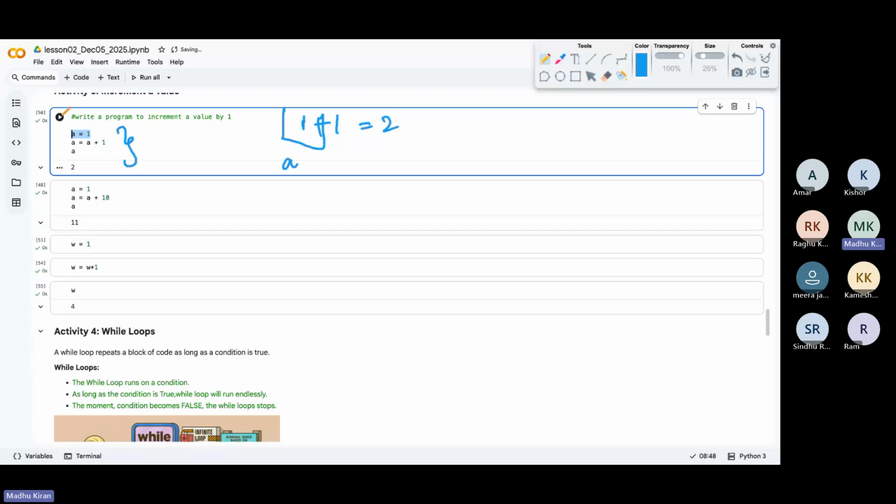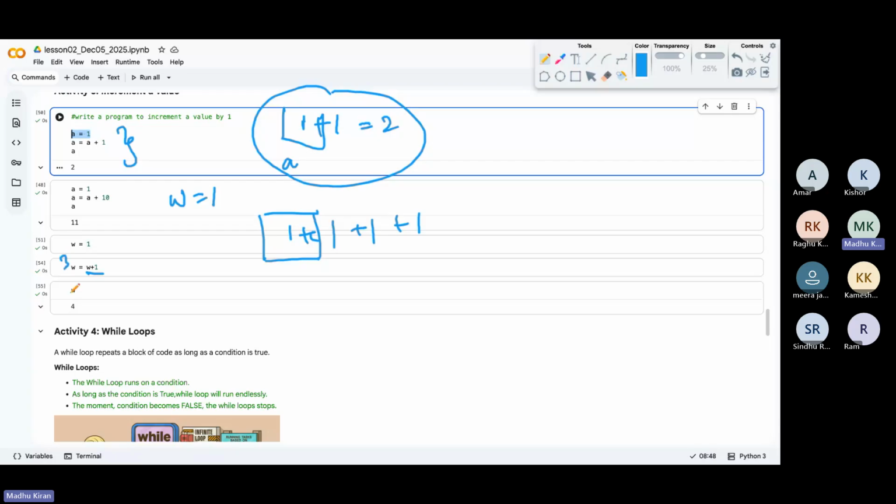When I run it again, the same structure repeats. When I write it in different code cells, first w = 1 was created, then w + 1 gives 1 + 1, and when I run again, plus 1. So this same box keeps incrementing. I did it 3 times, so when I printed w, it was 4.